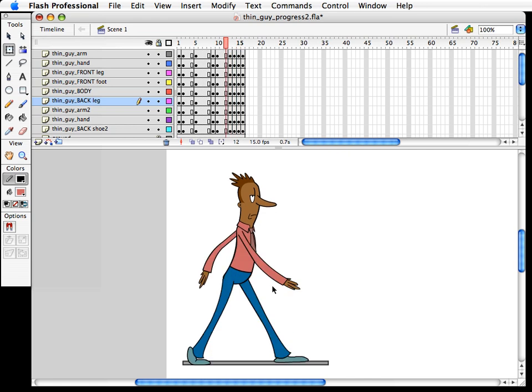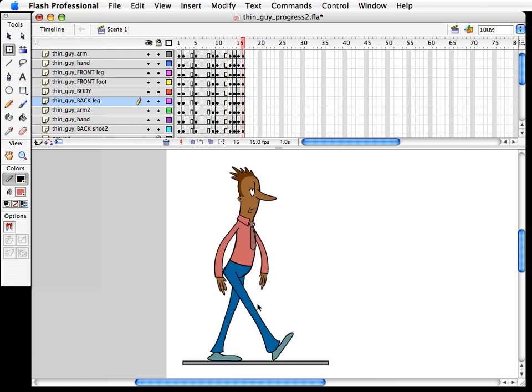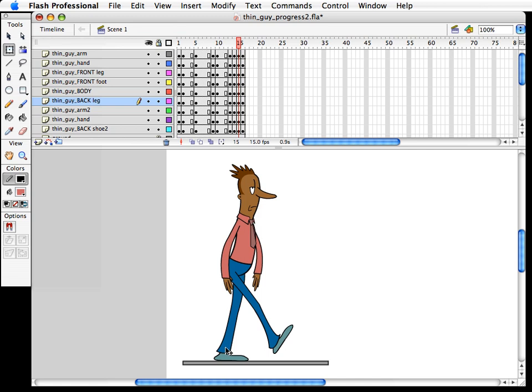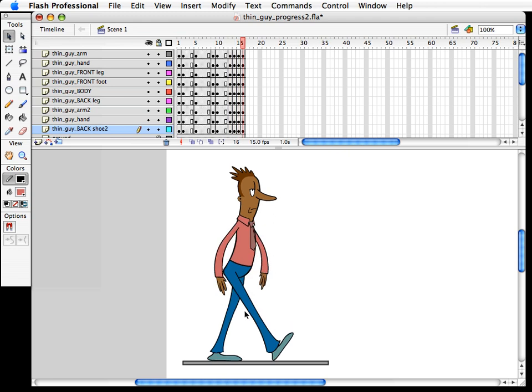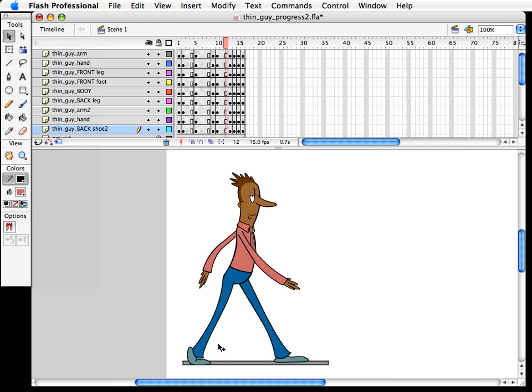And I think what I want to do is on this one frame right here, as I'm toggling back and forth, I'm seeing that it'd be a little bit better if I moved it back some this way. I think if you watch now, if I start back over here, just watch this back leg. Now it's got a consistent distance between each frame. That's another thing you want to look for.